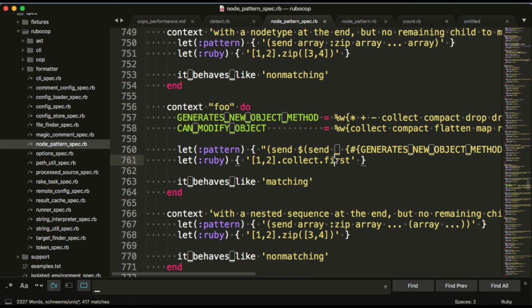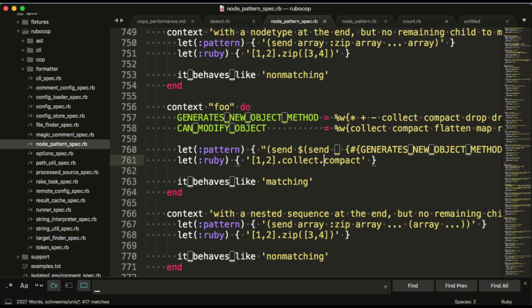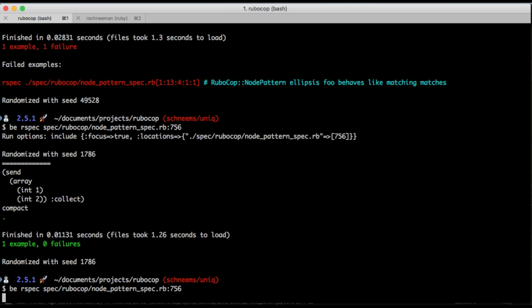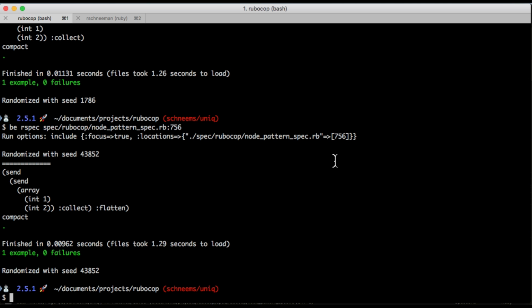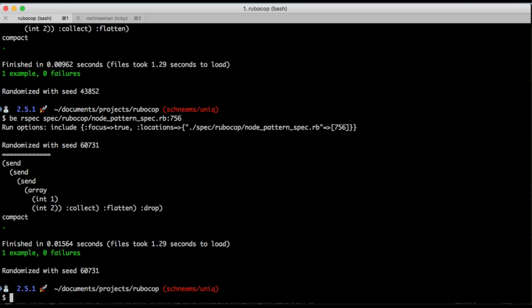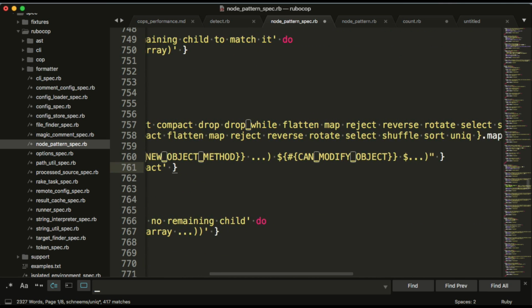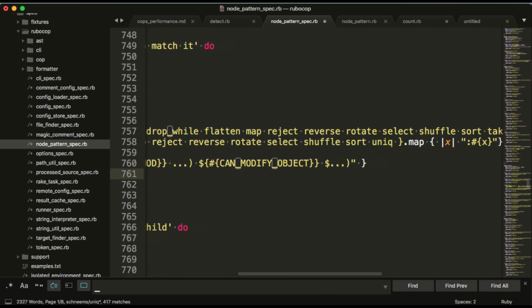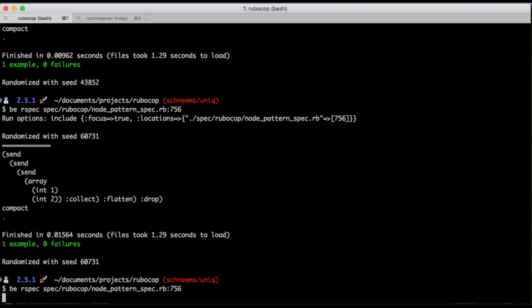So collect dot compact. Ooh, it does what I want. Already it does what I want. This is good. Let me see, what's a non one? Oh, let's start here. This is great. I thought that was going to be a lot more work.